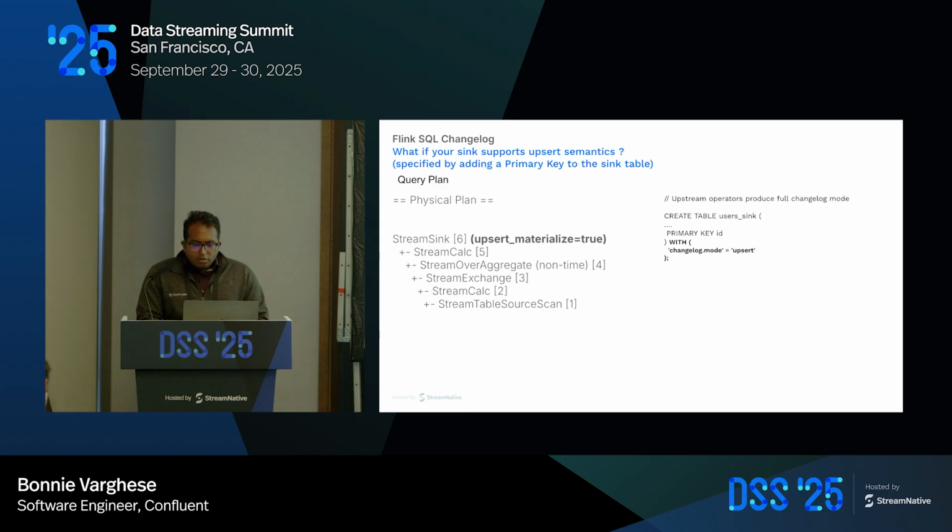Now, what happens if your sink supports upsert semantics? When your sink supports upsert, what the plan does here is it creates a sink with something called a sink upsert materializer, and you can see that when you look at the plan by doing an explain, you will see there will be an upsert materializer set to true for the sink.